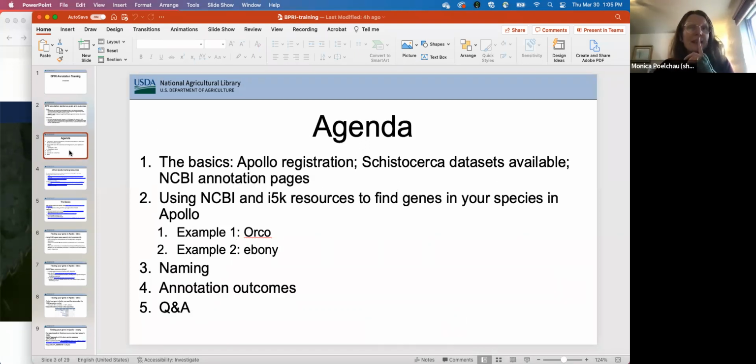So that formed the agenda, which I'm going to talk about just basics. So how should people sign up? What data sets are available at the I5K workspace, in Apollo, JBrowse, at NCBI, which is where RefSeq generated the annotation data. I'm going to show you, I would recommend, some pathways to finding information about Schistocerca genomes at NCBI and I5K.